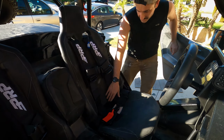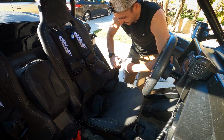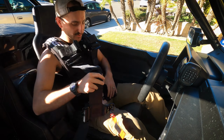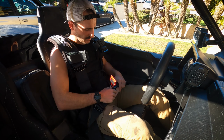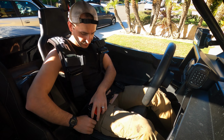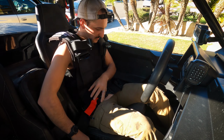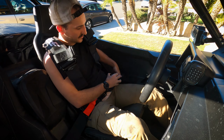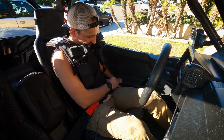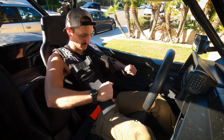Alright, so I'm going to undo this here. Now these are all brand new. You got to remove the plastic here. So these are the big 3-inch versions here. So you can see this is pretty intuitive to use. Big 3-inch straps. Going to keep you planted really nice. Keep your torso in place. They're pretty easy to adjust, especially these top straps are very easy to adjust.